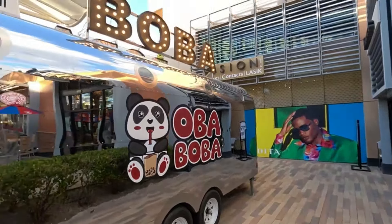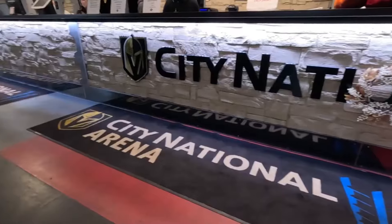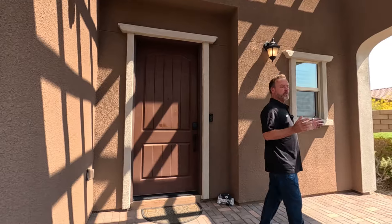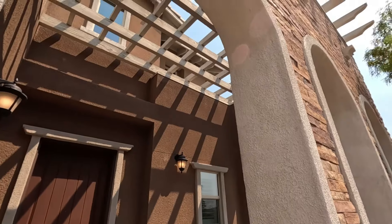Here you'll also find the Las Vegas Ballpark, home to the Las Vegas Aviators, and City National Arena, where the Las Vegas Golden Knights practice. Before we open the front door, I wanted you to notice the covered front porch here with the lattice design and open airflow. It's really hot here in Vegas, so it's nice to have this airflow coming through. Come on in, let's take a look.